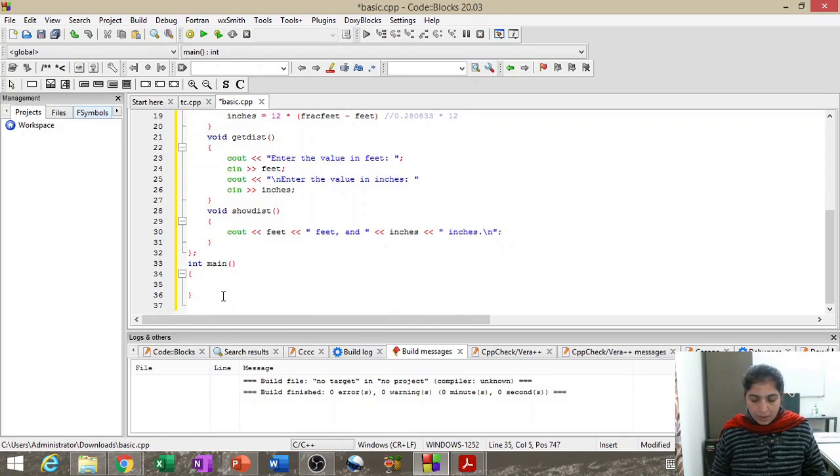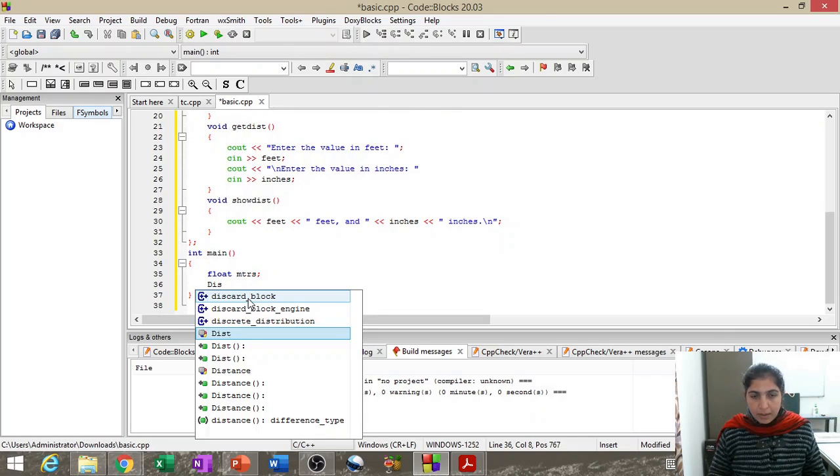In the main function, let us create a variable float meters. This variable we will pass to the conversion constructor, and the conversion constructor will give us the corresponding value in inches and feet.